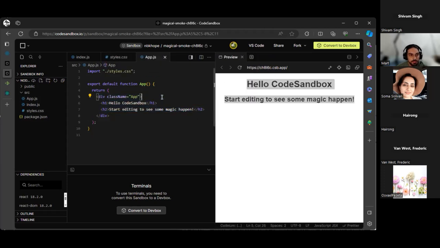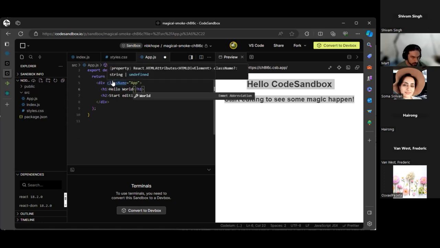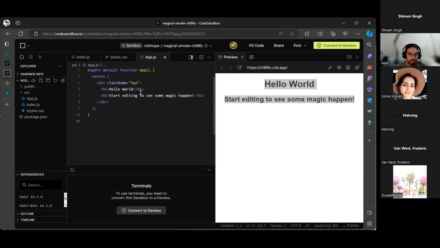So if you go ahead there and try to change this message to something else, you can save that with Control S, that's the shortcut, and it automatically will reflect on the right-hand side. I made a change and changed the word after hello to world. Okay, so this is the H1 and this is the H1, H2.